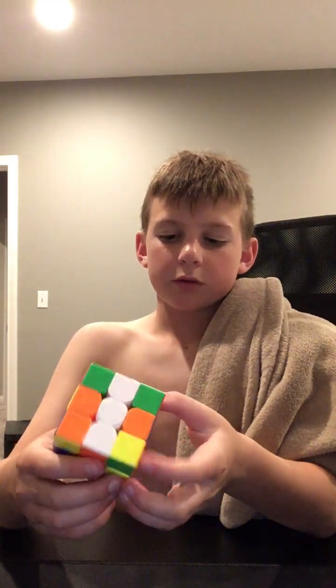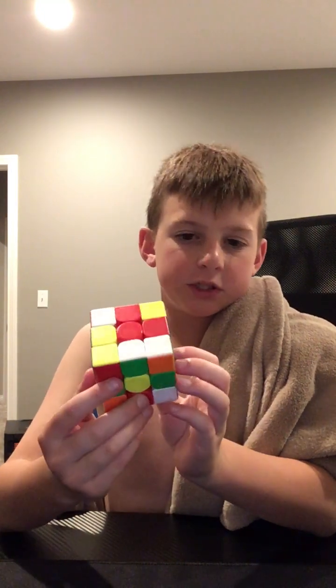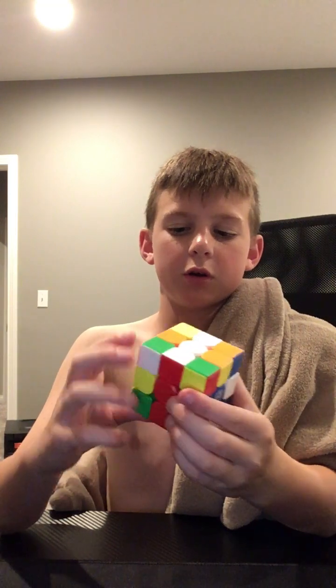So now, there's another piece on the bottom. It's another flip piece. We're gonna line it up with the green center. Gonna go up to the side, over, up, over. Now that one's in place, and they're all lined up at the center.